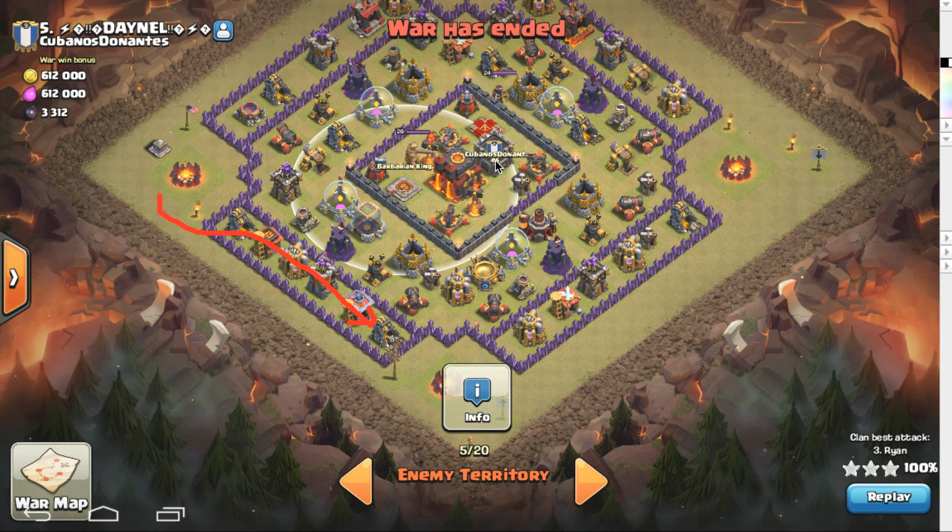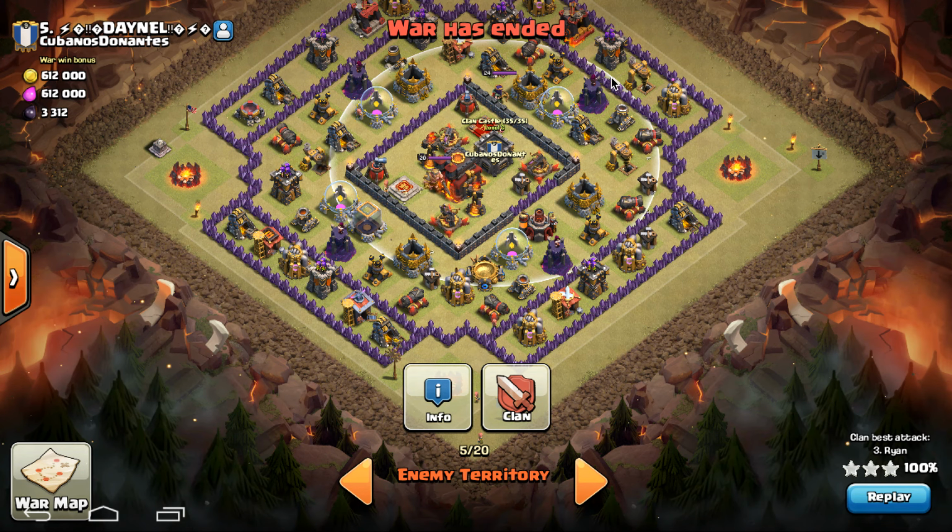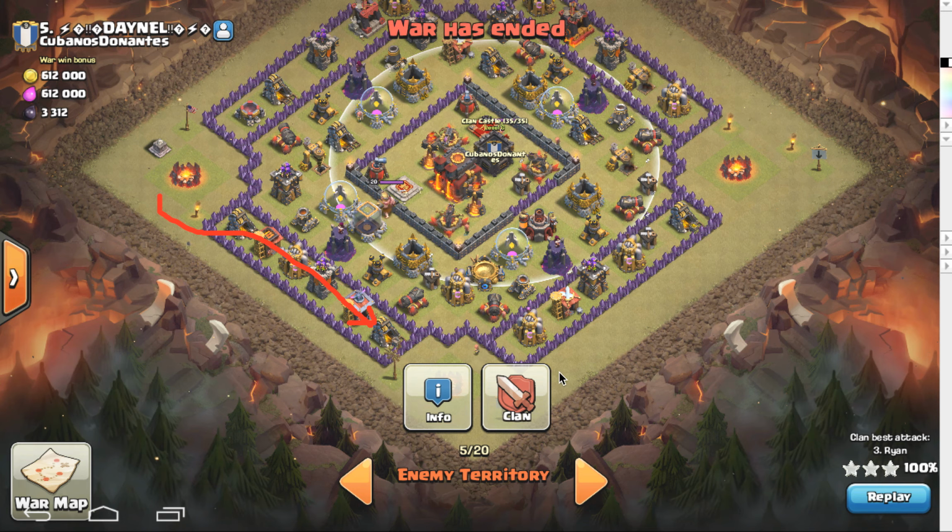So I did that, and again, it's a little bit further away from the clan castle. You see here, you might lure the clan castle, and depending on what you want to do and what's in the clan castle, you could do that, you could not. I chose not to, because I didn't want my Archer Queen to get distracted.